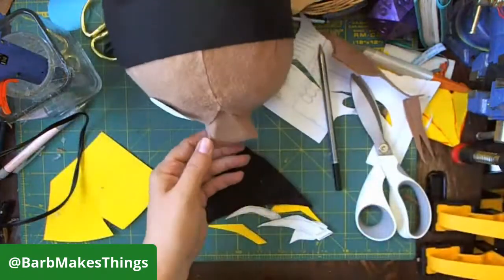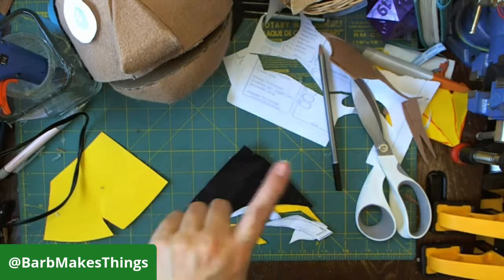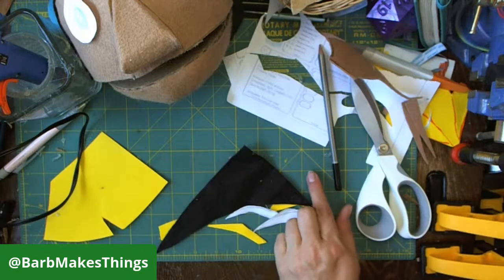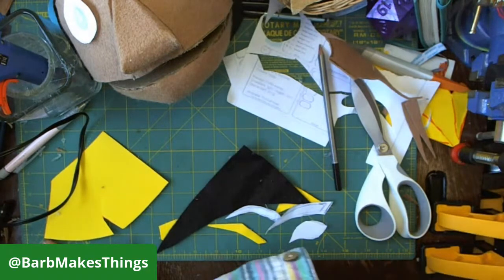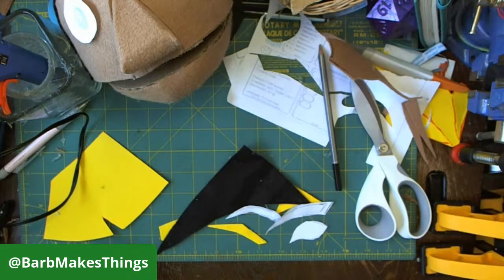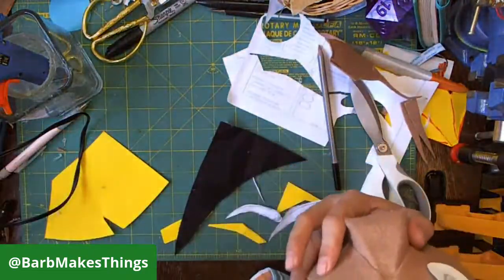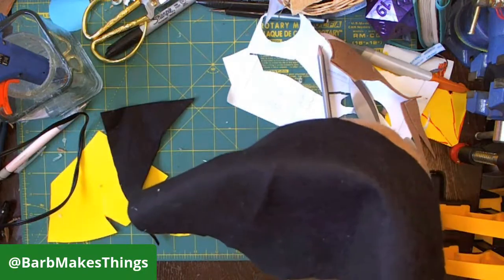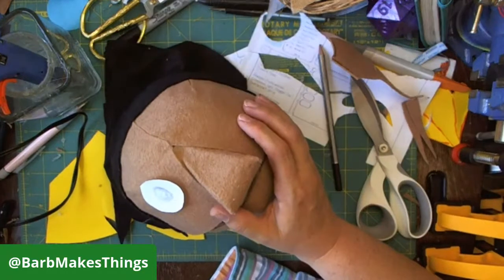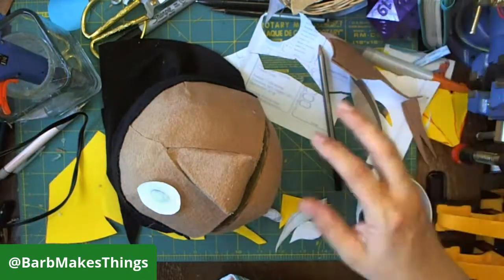No, seriously, where's the rest of that fabric? I need to know what I have. Okay, I was cutting. It might have gone this way. Did it go over here? I swear I must have thrown it just over my shoulder or something. But it's not behind me. Where did it go? I don't know. It's around somewhere. Like I cut off one side and I cut off the other side. I have no idea. It is around somewhere though.